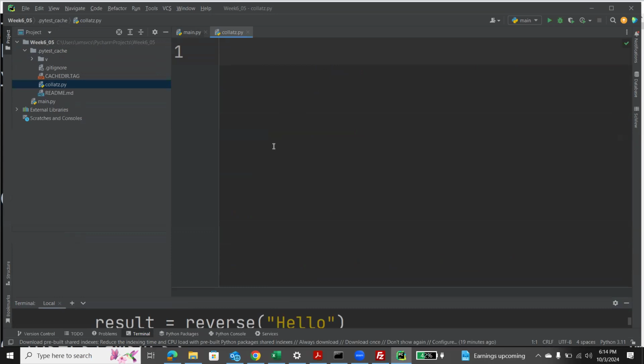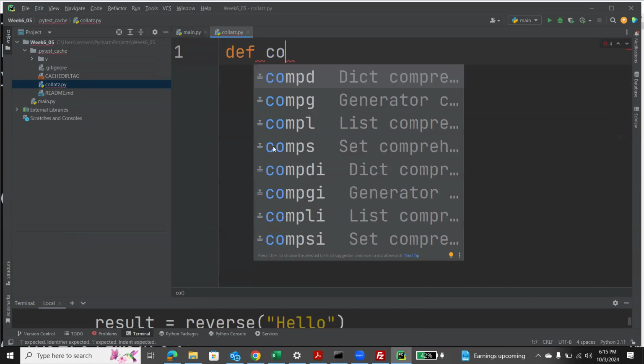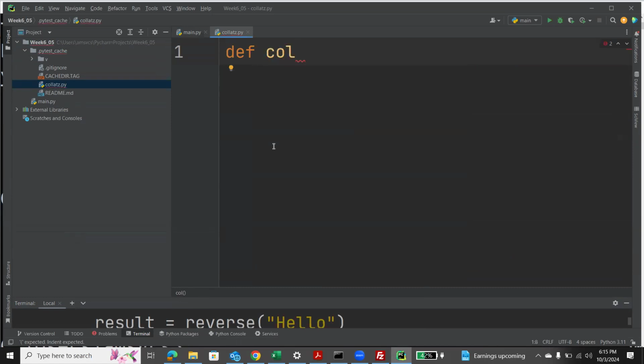And we create the function, define function. Let's call it also collats. I hope he doesn't mind that we use his last name with lowercase c. Collats. And it takes an integer, let's say n.